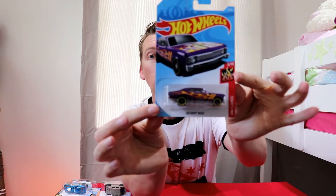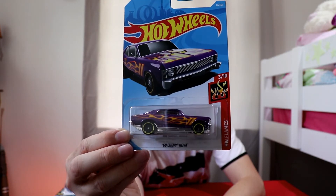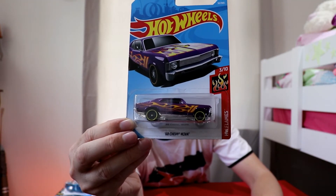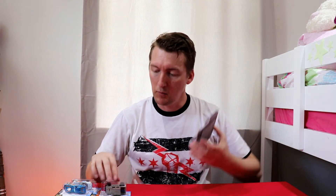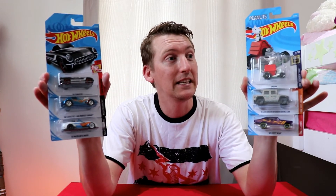And finally — did I find the Super Treasure Hunt? No. But I did find the basic version of it. It is the '68 Chevy Nova. So if you kids are out there looking for the Super Treasure Hunt, it is this car — but that's just the basic. The wheels would have to be real rider tyres; these are not. There were two on the pegs and I checked them both — not to be. This is from the Flame Series, which I am collecting and gonna make a whole video of when I have the whole set, because they're just that damn awesome. Chevy Nova, number 32. These are all B-Case cars and my picks — I pretty much love every single one. There are a lot of A-Case rollovers in the B, but these are the ones I've picked for the B-Case.